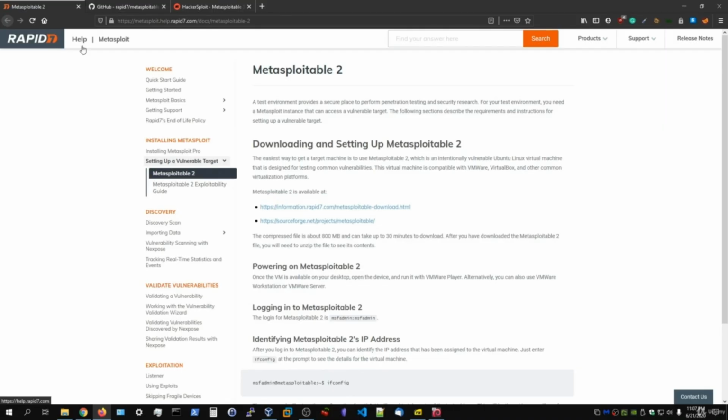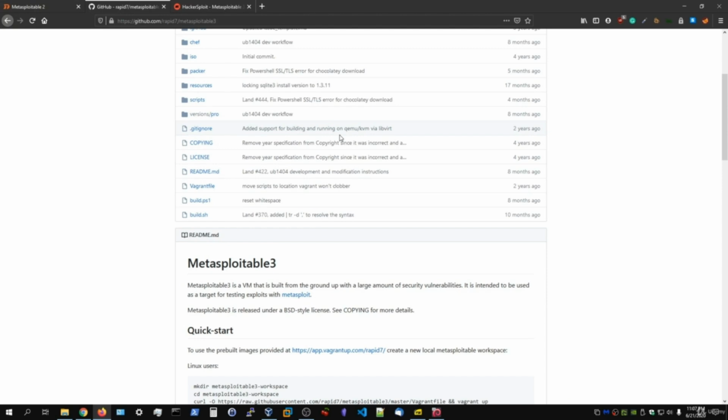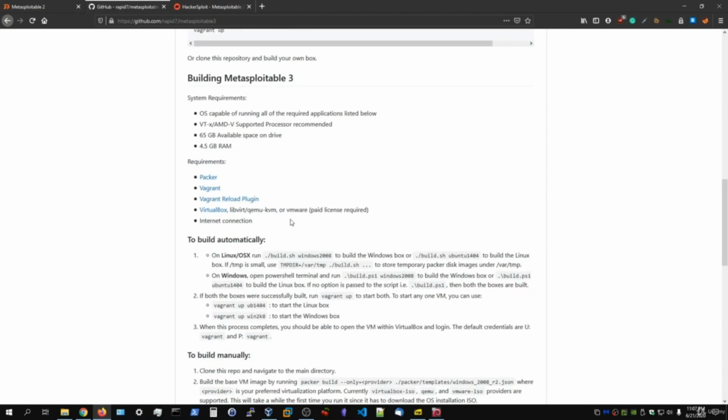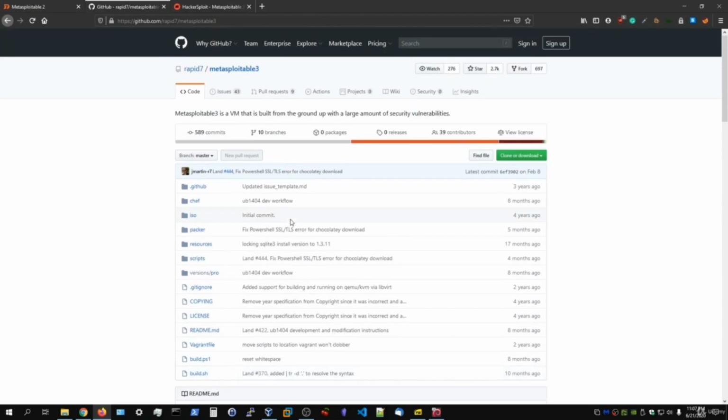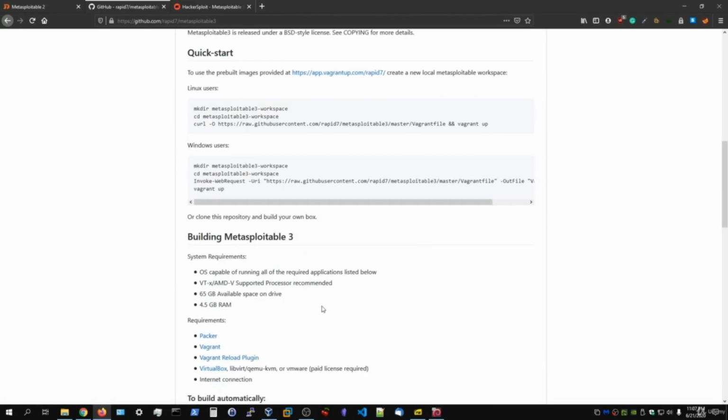The only difference is that Metasploitable 2 already comes as an OVA file, which means you just need to click on it if you have VirtualBox installed, and it'll automatically set it up for you. With Metasploitable 3, you need to perform the build process, and the reason you need to do that is because it utilizes the free Windows Server 2008 evaluation trial, and to do that it needs to pull the ISO file manually. So the install process is very simple. If you're on Windows, you can run the PowerShell script, and if you're on Linux, you can run the build bash or shell script right over here, and it gives you instructions on how to do this.